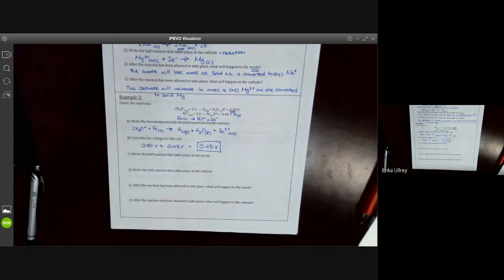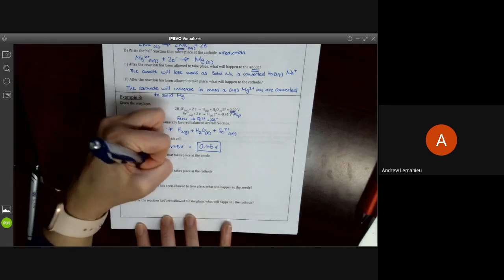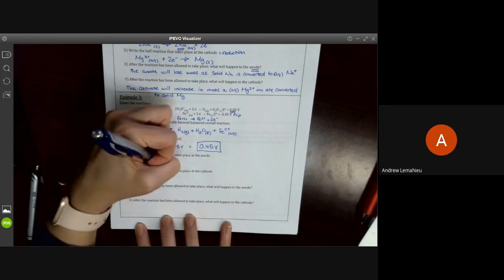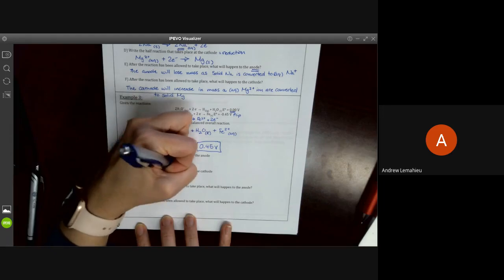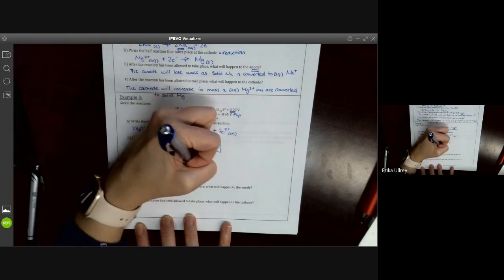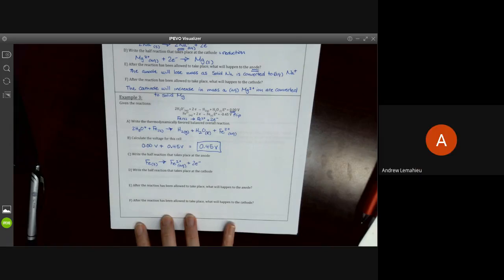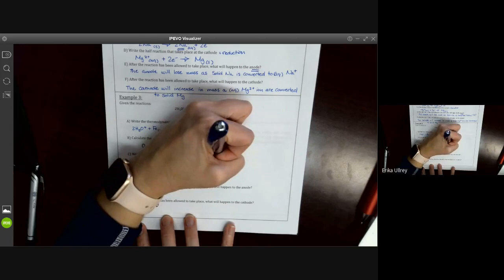Okay. What is going to be the half reaction that takes place at the anode? Notice that these questions are the same, over and over again. Once you kind of get the hang of it, they're all the same. So Drew, what is going to be the half reaction at the anode? Fe solid, and then that converts to Fe2+ aqueous plus 2 e-. Perfect. Why did you pick that one? What takes place at the anode? That's the one that's losing electrons. Yep, which is called oxidation.